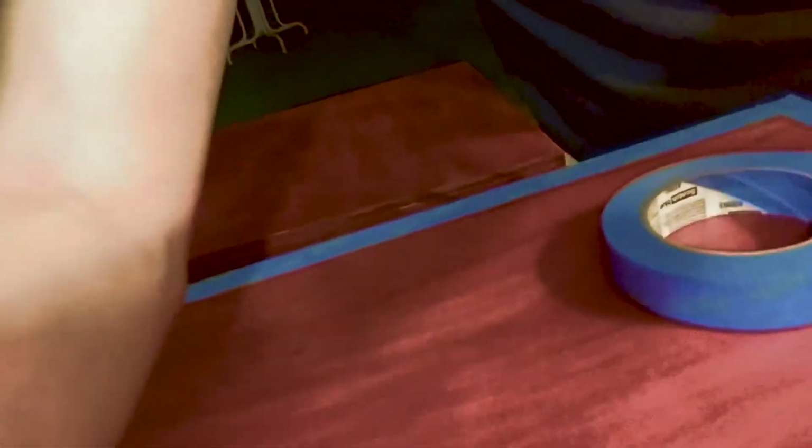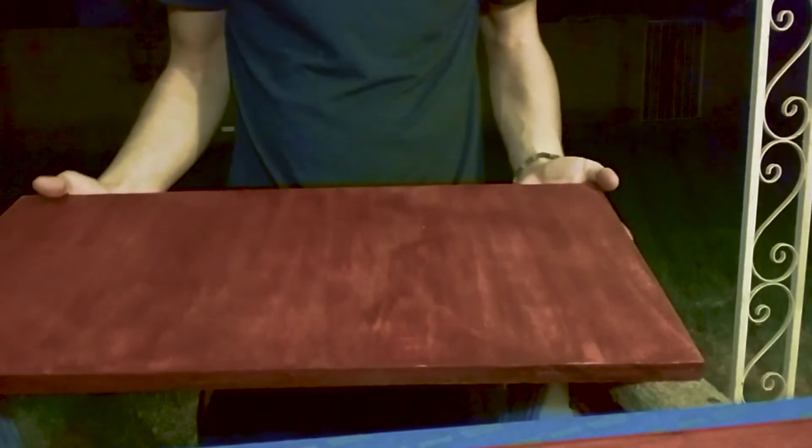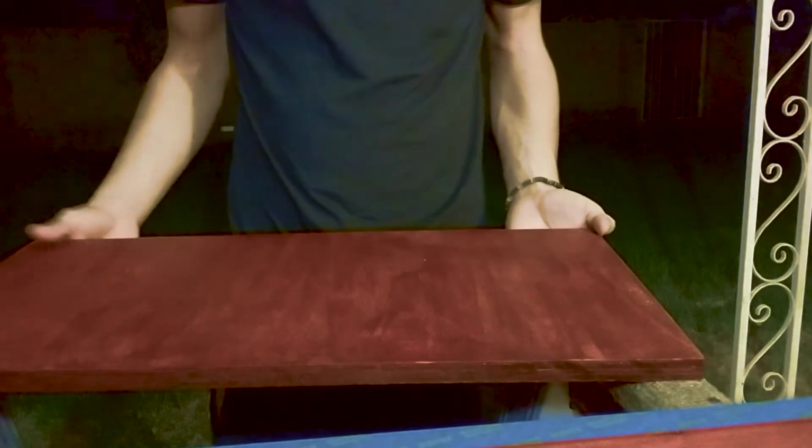This is the little platform piece that I'm going to have on the side of the desk. And my tripod's being a dick. Hopefully that will stay there. Yeah, you can kind of see the grain a little bit in this one. It's got a reddish orange, which is what I was going for.